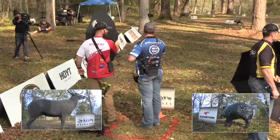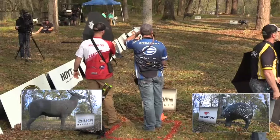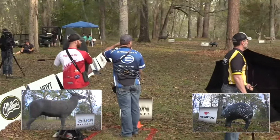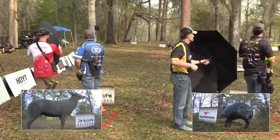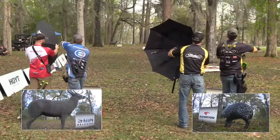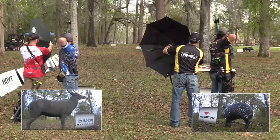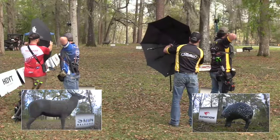And of course, if you look at our first round, which you saw the rewind a little while ago, there's a good look at the targets they're going to be shooting for. The Stan Mule deer is on the left part of your screen, and the Elevation Javelina, that's our first and second targets. And of course, that's going to be Curtis Broadnax. One thing to look out for is that depending on the wind, it's blowing slightly. You got to watch the right side of that Stan Mule deer. People have been hitting right. Curtis is going to know that by now.